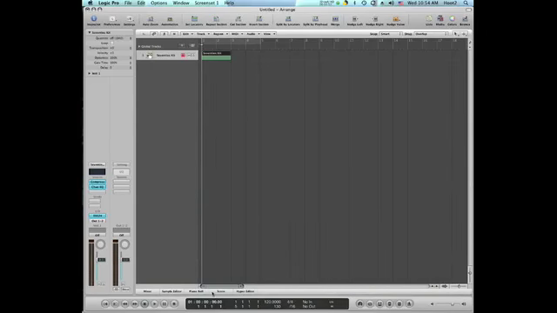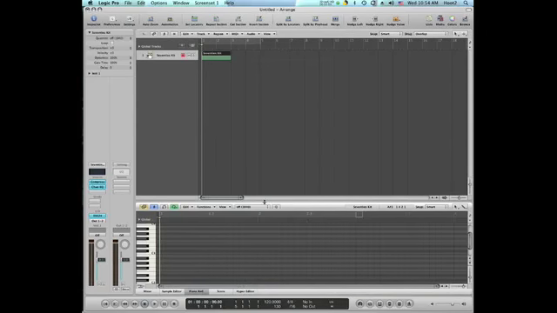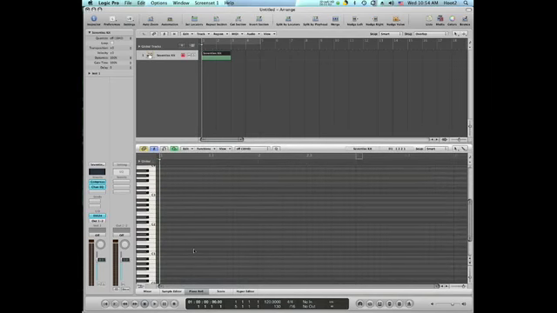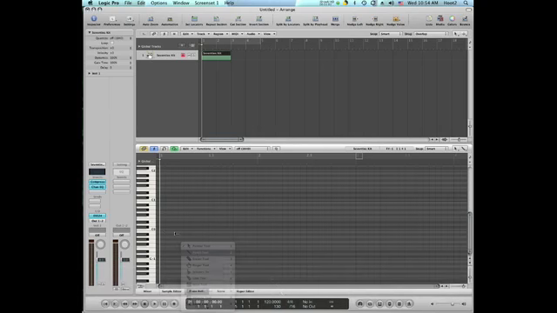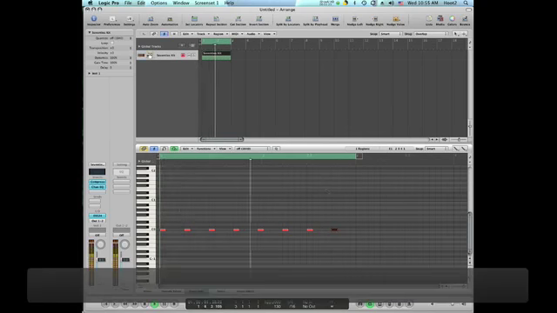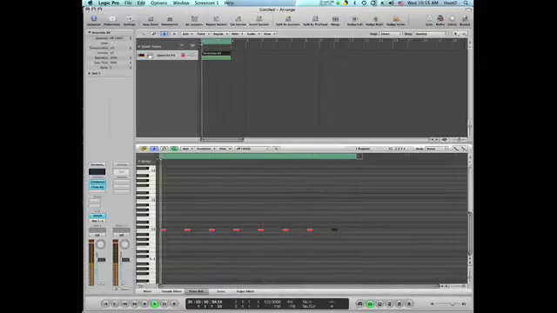Next thing we're going to do right now is open up our piano roll, and we're going to create a 4-on-the-4 kick drum pattern. Hit Escape again, select the pencil tool. Now I'm going to highlight the two bars so it goes into cycle playback, hit the space bar for playback. There's my 4-on-the-4 kick drum pattern.